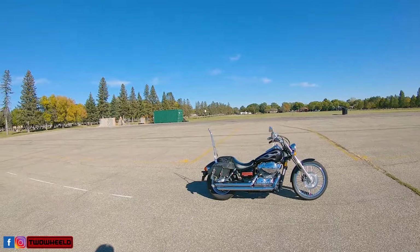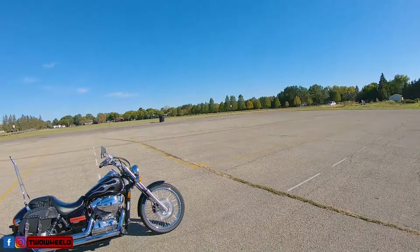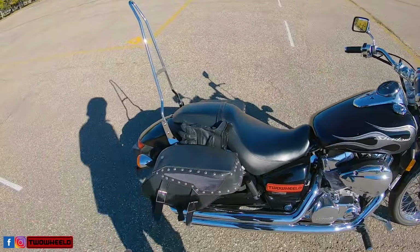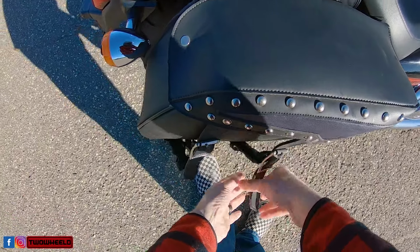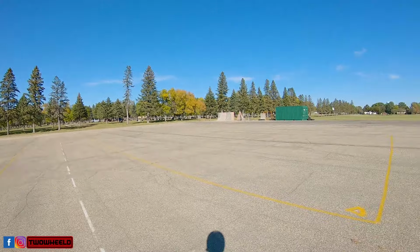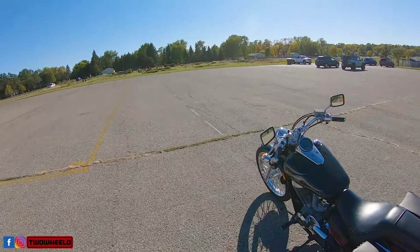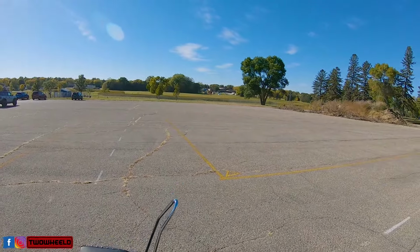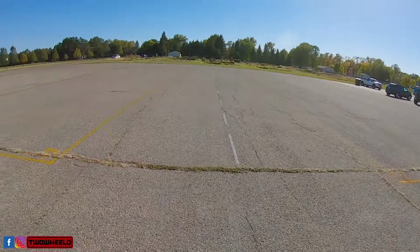Practice your emergency braking, seeing your curves, your apex, speeding up through the apex, and learning how to go through your curve. So any questions on taking a course, just do your research in your local area, find out where they hold these courses and when they are. For us, they are seasonal, being we have a winter. So like right now, there are no courses, but during the heat of the summer, there are courses held right here.